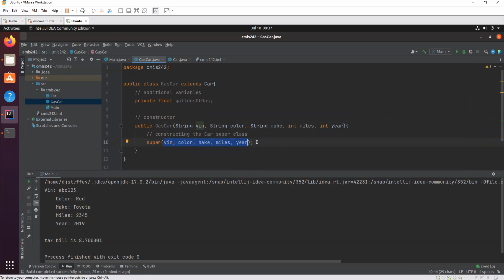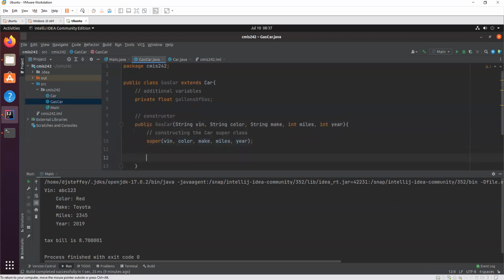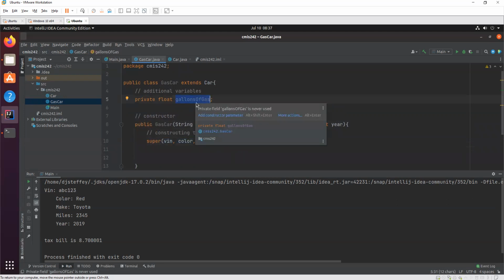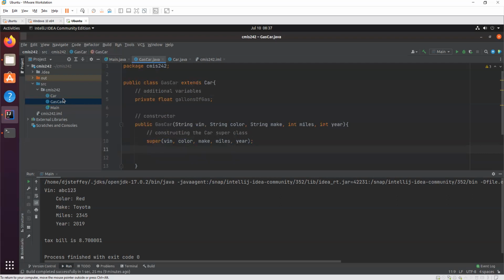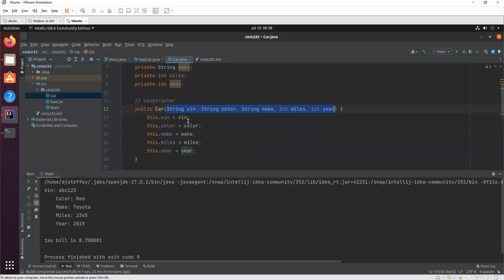There's one more thing we need to do here in the constructor, one more loose end. We have this new variable called gallons of gas. We need to set it equal to some value. We need to initialize it. What do we set it equal to? Do we do it in the car class?